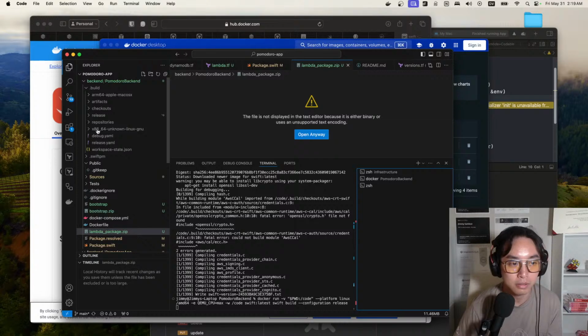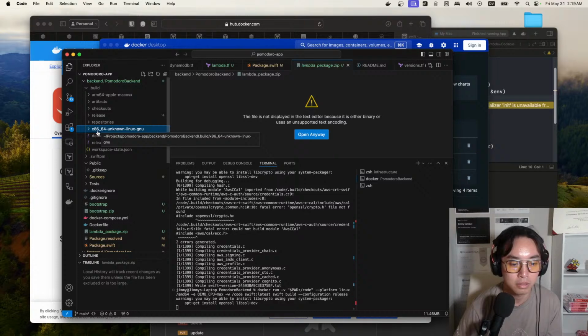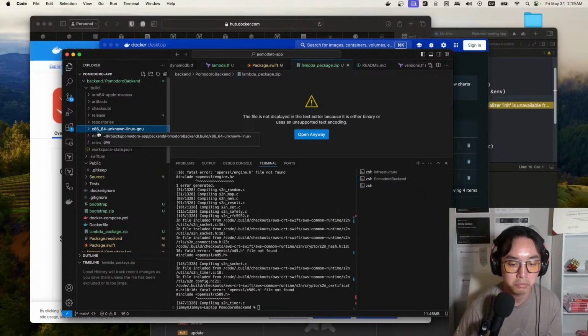This is also interesting because I don't actually want x86 64. Want ARM. Whatever. Is that it?